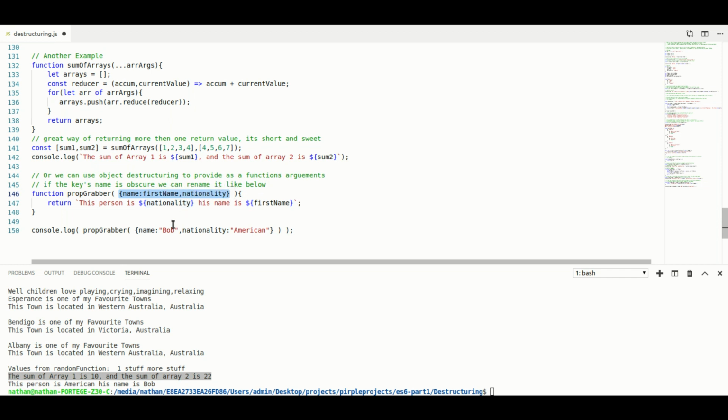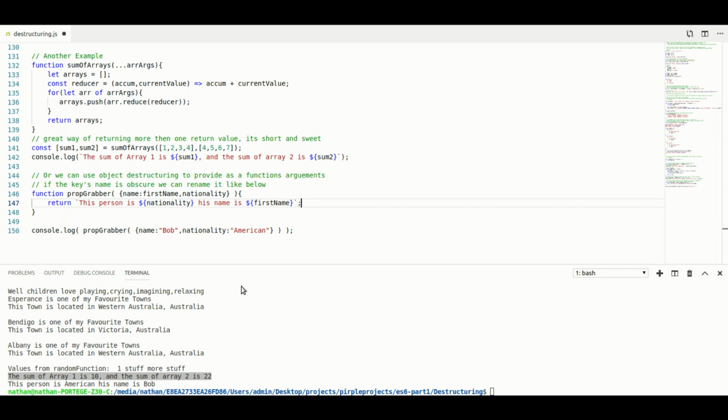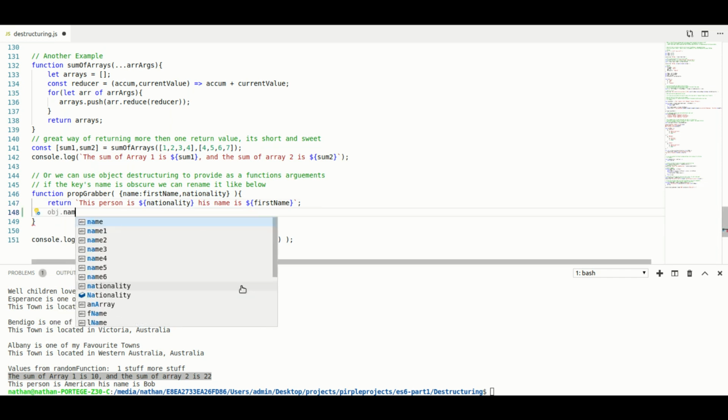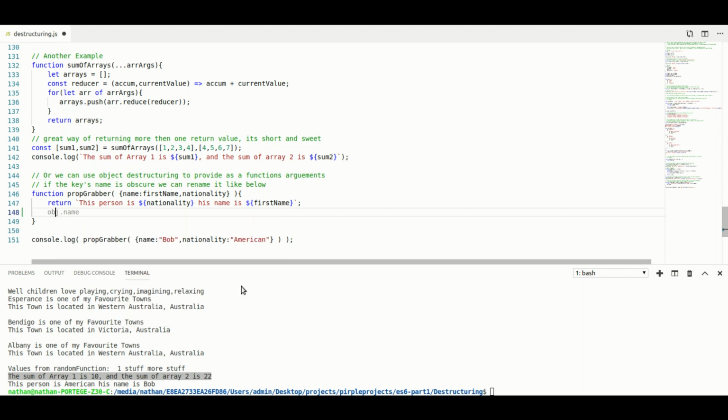So we don't even have to worry about going into the function and getting, say, object dot name, going console.log this person is plus obj name plus his name is obj dot nationality, for instance.